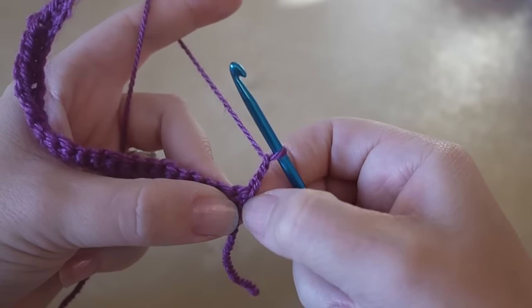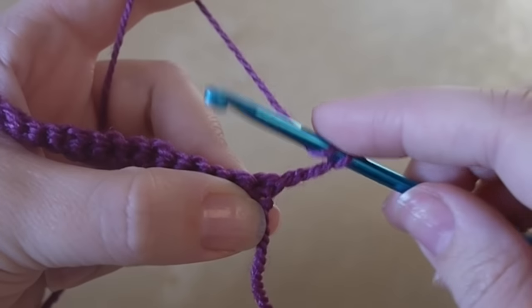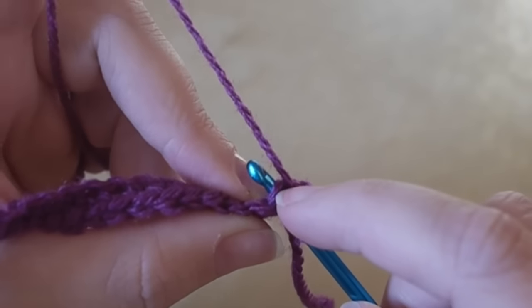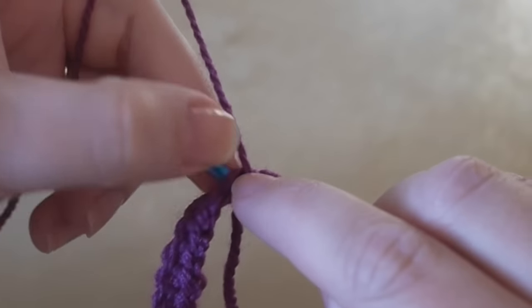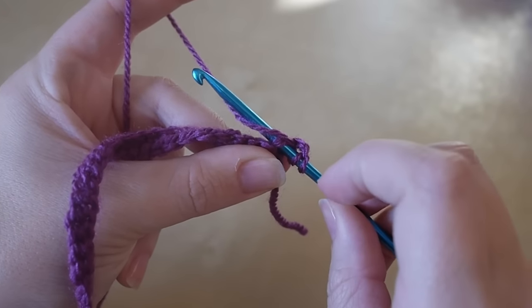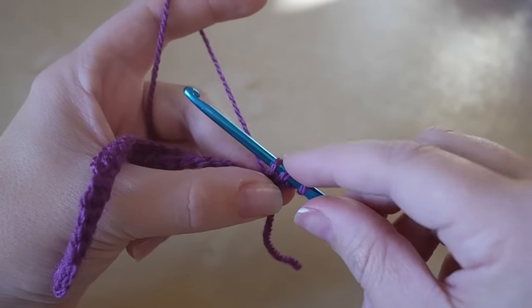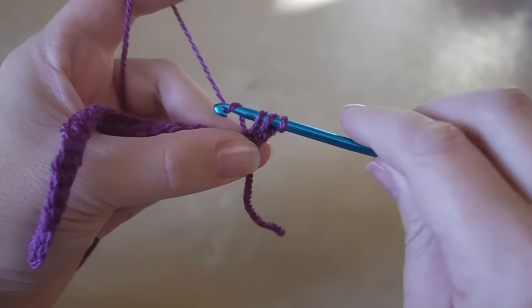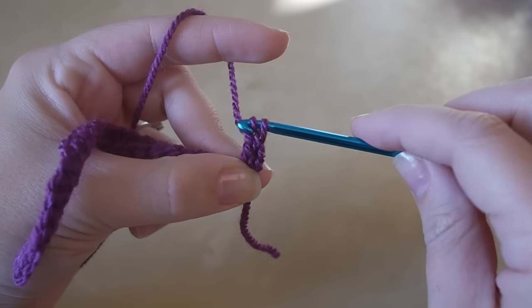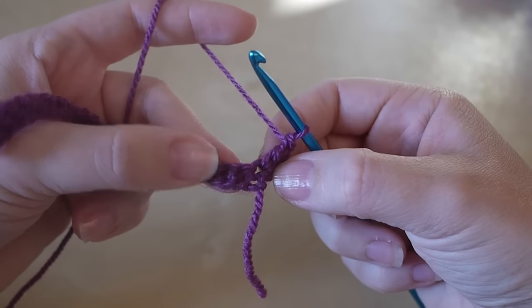And then we're going to do another treble crochet in this first chain space. So yarn over, insert into the chain space. So when you insert into this chain space, it should look like you have two loops on your hook. So you want to yarn over, pull through, three loops on the hook. Yarn over, pull through two loops on the hook, and yarn over, pull through two. So you have what looks like two treble crochet.